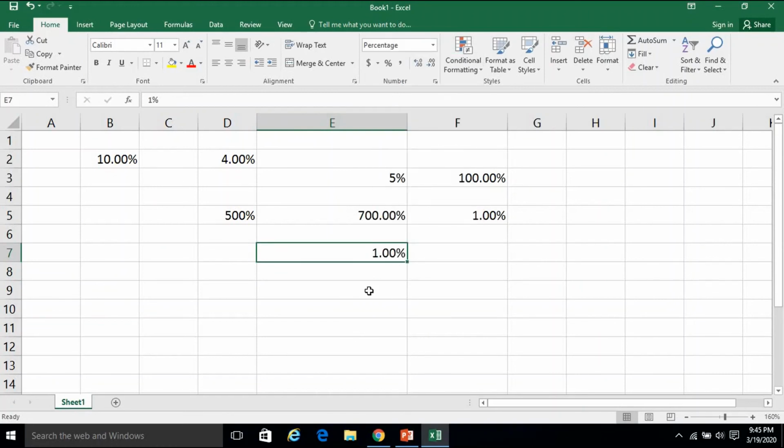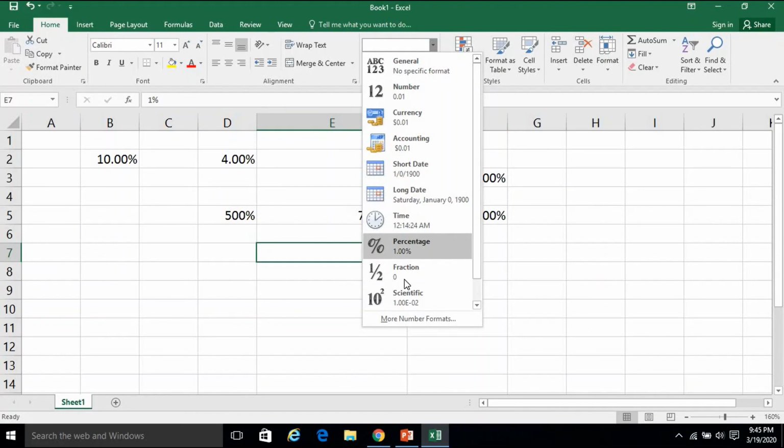So you can see I have 1%. So I hope you all understood that when you enter a value, Excel multiplies the cell value by 100 and displays the result with the percentage symbol when you choose the percentage option. Let's look at the next formatting option, which is fraction.